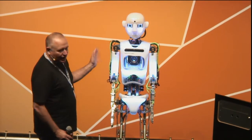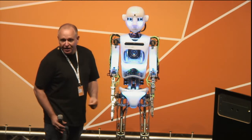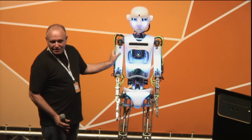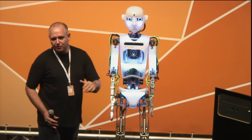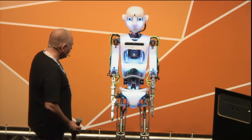This is completely different from an industrial robot that's incredibly rigid and is really about tight position control. We're not interested in position control. We're interested in being fluid. We're interested in following the dynamics that would give the robot a human-like appearance.